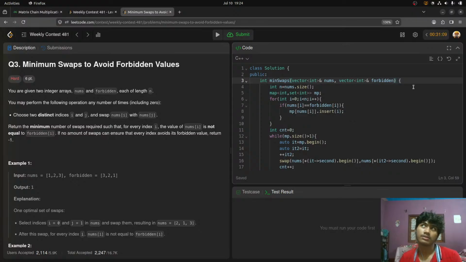Now the main thing is, how am I going to find it out? So there are this many values, and I just need to find out two forbidden values, or how many.